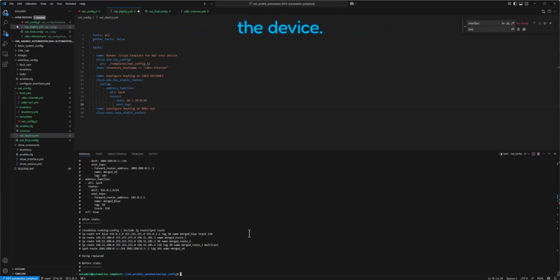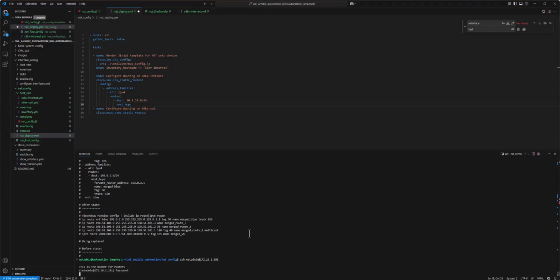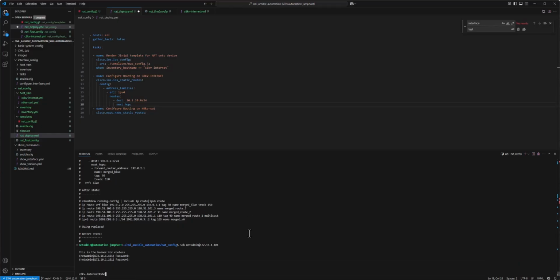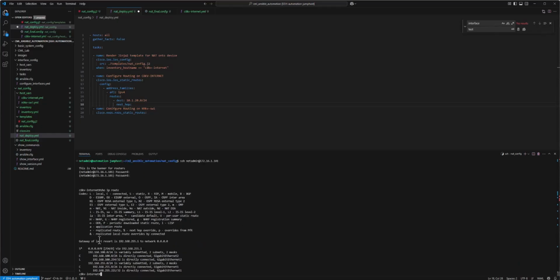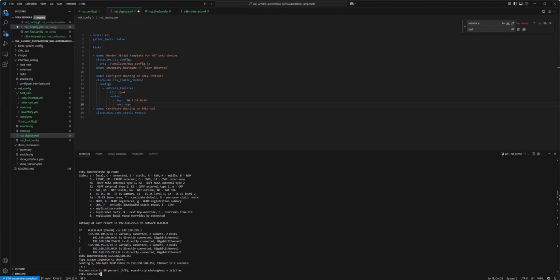So let's log into the device real quick. So let's see, we're 254 here. We should be 253 on the Nexus. So I'll do 192.168.100.253. And that's it.